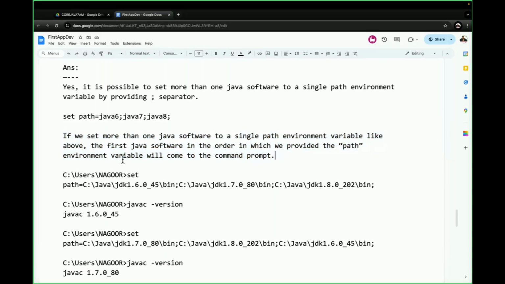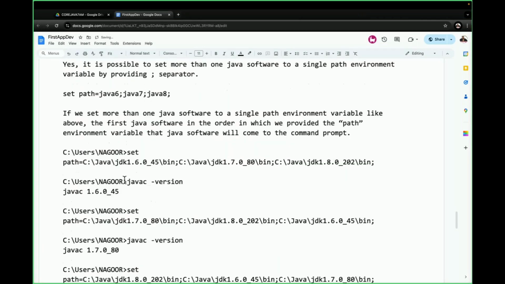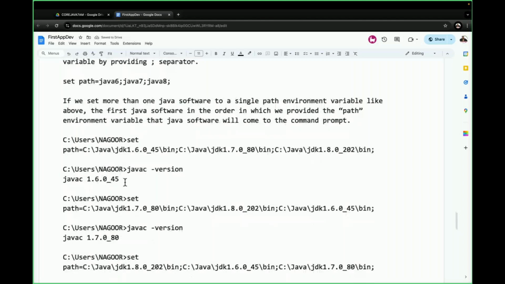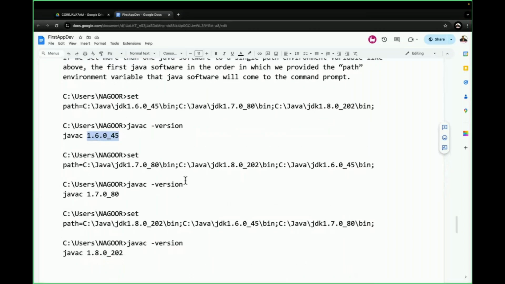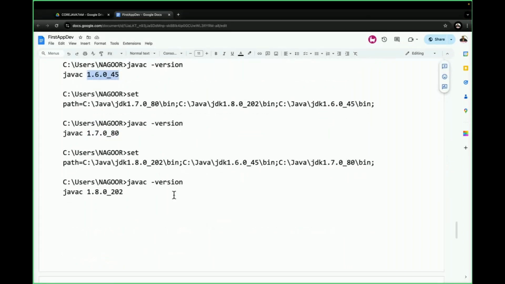That is the point we have to understand clearly. The example is already given: first Java 6, Java 7, Java 8, Java 6 will come. Next Java 7, Java 8, Java 6, Java 7 will come. Java 8, Java 6, Java 7, Java 8, here we are getting.